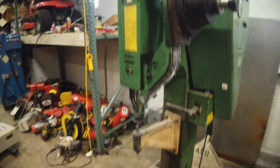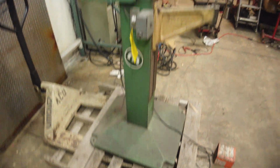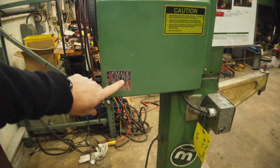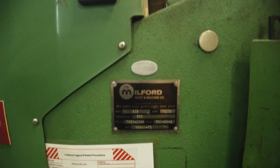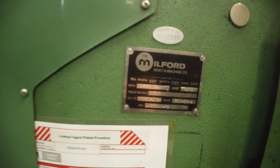That's the unit. It's gonna have to be truck shipped, and yeah. Backside. Made in the USA. Not a lot of companies can say that. And I'll get a picture of that.